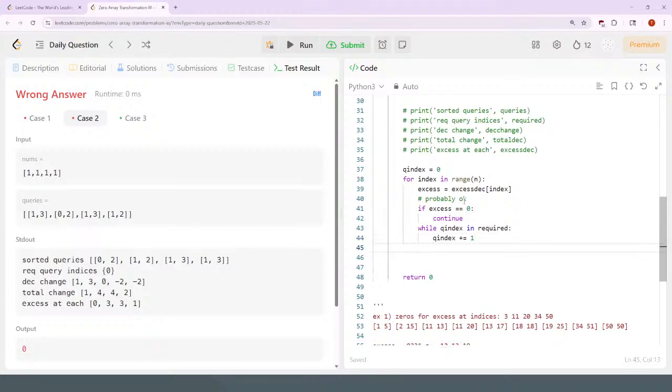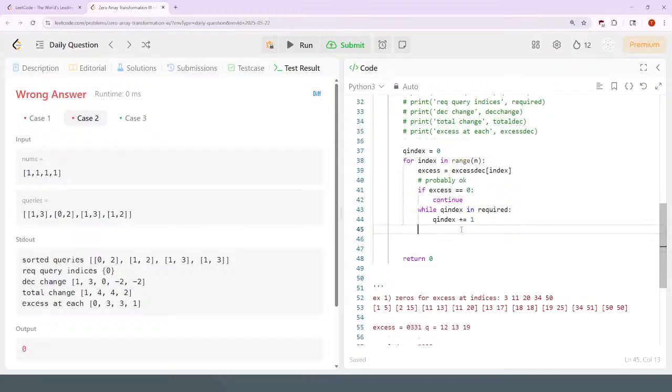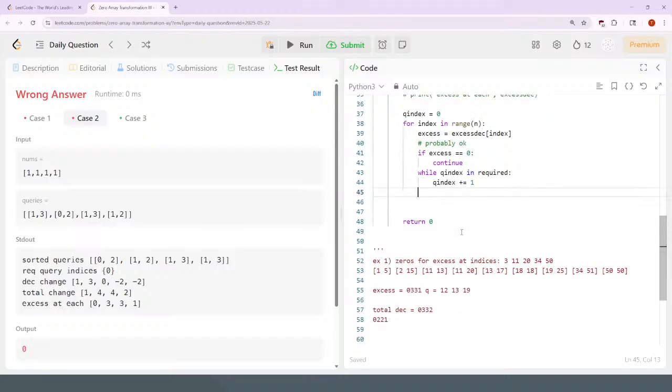Okay, so now I'm at something where my access is non-zero and I'm at the index in the queries that is not required. So for instance, say this bot's index is 1 and the access is 3.